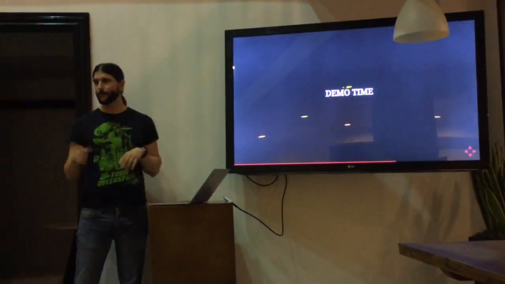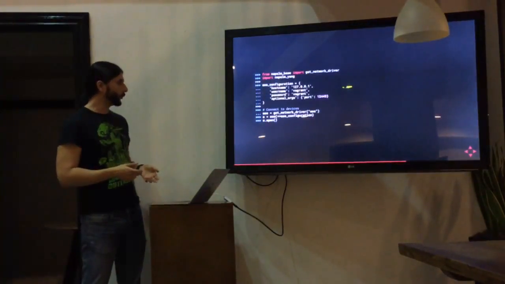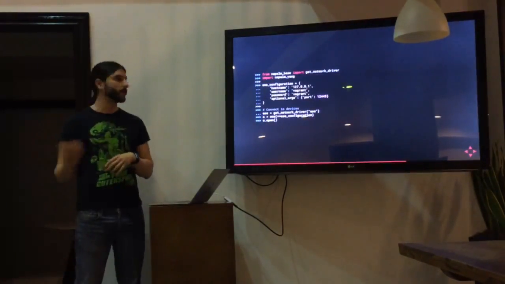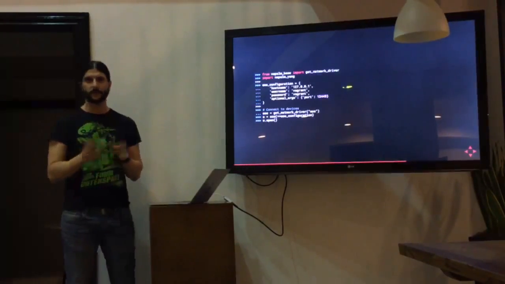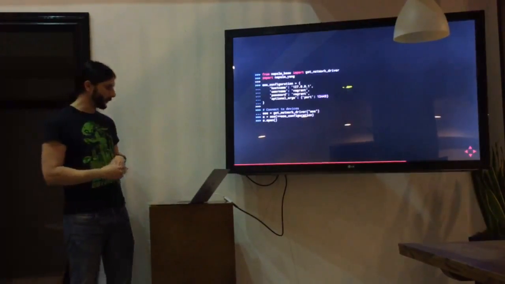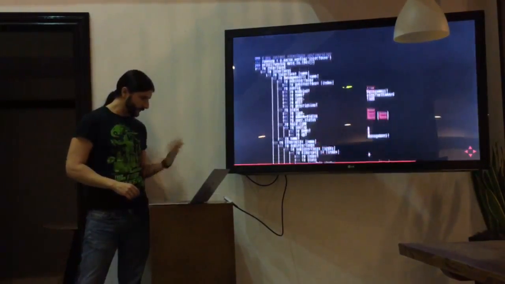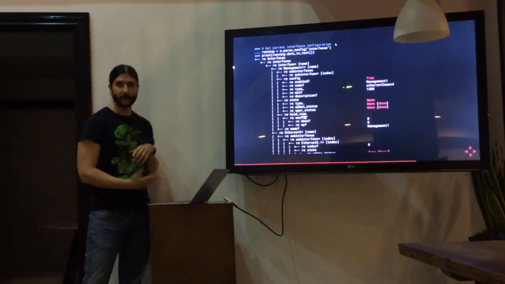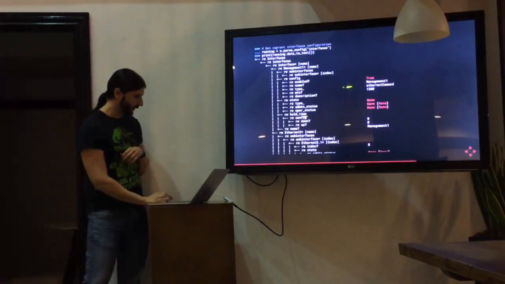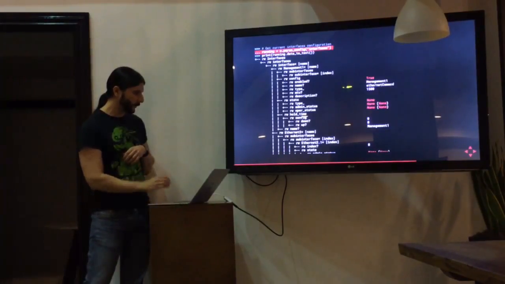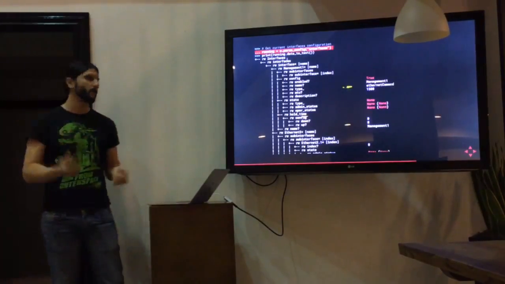Now I have some screenshots of a demo I prepared at home. This is how you would use NAPALM to first connect to the device. In this case, it's EOS, but it's completely vendor agnostic, so it doesn't matter if it's Junos or IOS or something else. First we just connect to the device. Now we can tell NAPALM to parse the configuration and get the interfaces model. Here you can see, give me the interfaces model, and then I can print it in a human-readable format just for the sake of troubleshooting.